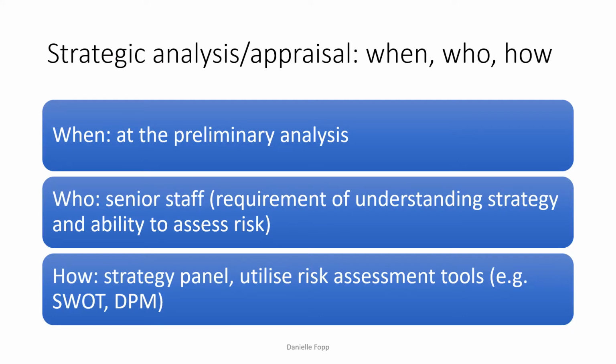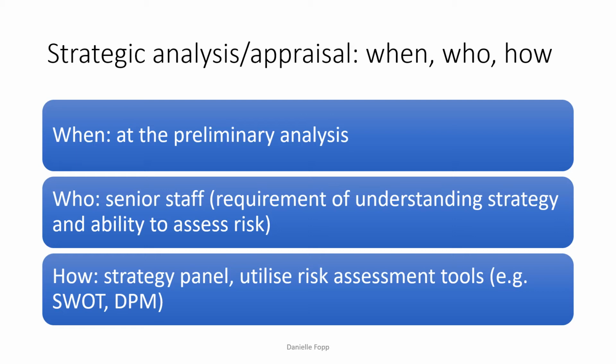So when do we complete a strategic analysis? Well, like a lot of the appraisals, it is at the preliminary analysis phase of the appraisal, and it is completed by senior staff. This is a requirement because there needs to be an understanding of what strategy is, what the company's strategies are, and an ability to assess risk, which we will touch on briefly in a second.